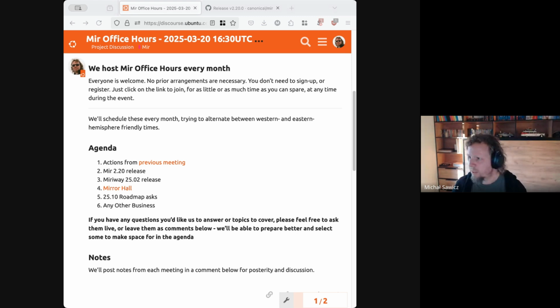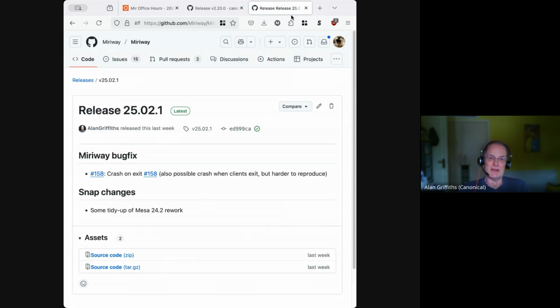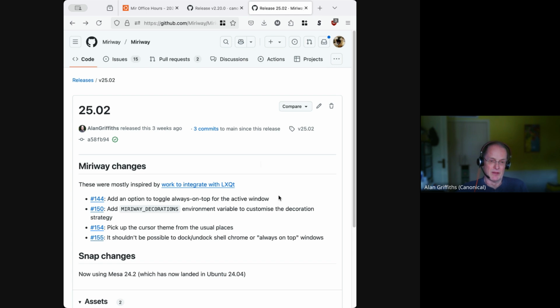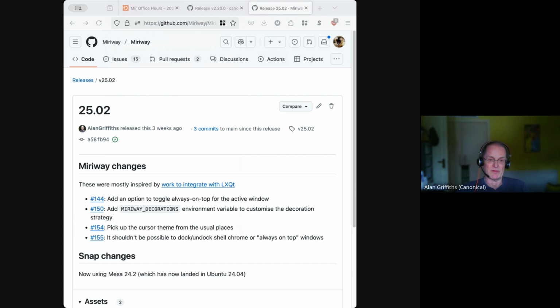Any highlights of the new release? It's part of the Fedora LXQt Wayland preview. Right, but in terms of what's special about the release other than just getting on top of Mir 2.20? It gets a sensible cursor theme. It allows the compositor or the desktop environment to decide whether it wants the decorations to be server side or client side. And one of the things that I wanted from it was it's possible to pin application windows always on top so that they remain when switching workspaces.